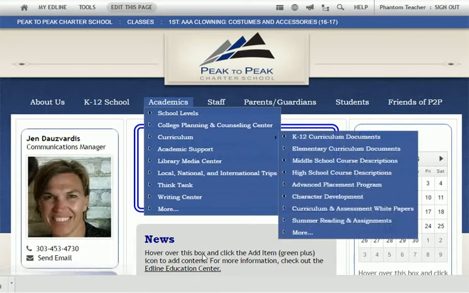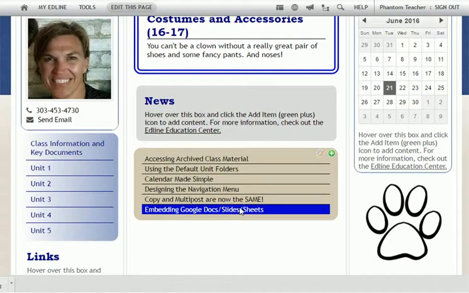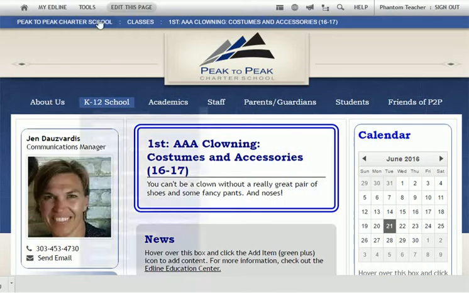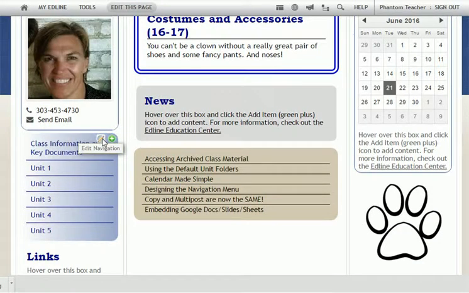And now I'm ready to edit my navigation menu. So something that you'll want to keep in mind as you begin editing your navigation is that you always want to be at this top level of your class page. And the reason for that is that if you edit something that's deeper in, like one of your subpages, a folder or a document, when you edit the navigation on one of those pages, it'll only be reflected on that page and anything beneath it in the file tree. So for that reason, you always want to be at the top class page when you're editing navigation. Just click on the pencil to do so.